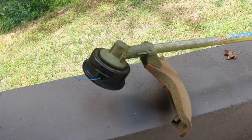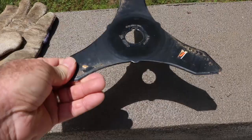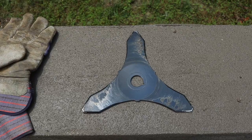So I went ahead and got this attachment. It's a knife blade, really nice. It does the job. It gets rid of them, but it doesn't prevent them from growing back. It just cuts them down to the lower stem. So that's what I did at the beginning of the season.